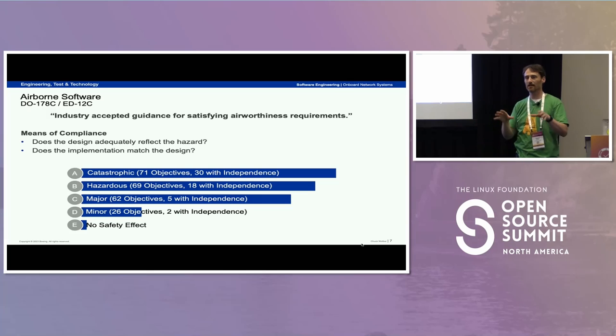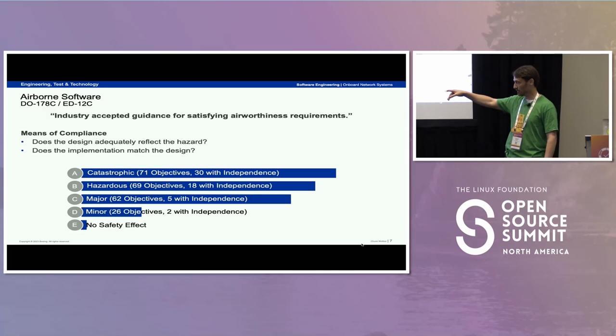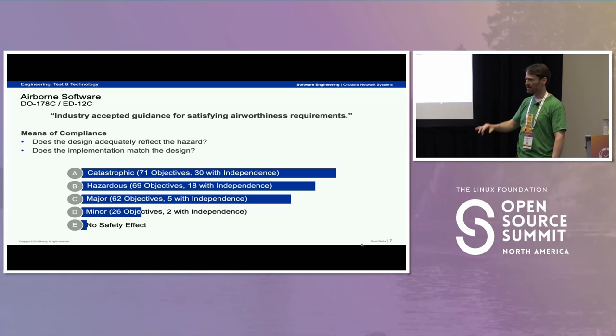It's called design assurance level. We assure the design meets this particular level. So for DAL, DAL E has no safety effect. We call it operational approval. Usually that's when a regulator, or EASA, just goes on a test flight and says, looks good, ship it. Obviously, when you're DAL E, you can't do as much. The higher your DAL, DAL A, and I understand in some other industries this is inverted, where D would be the highest, so sorry about that.